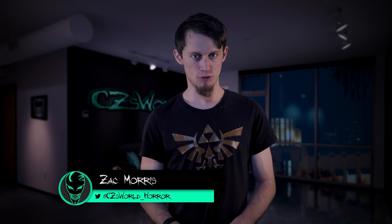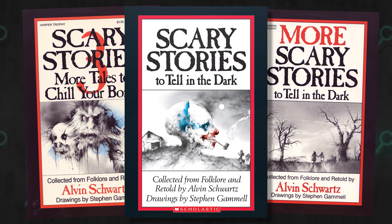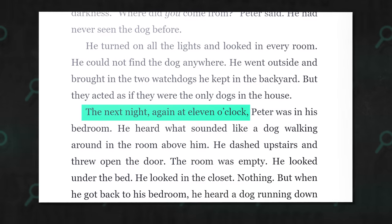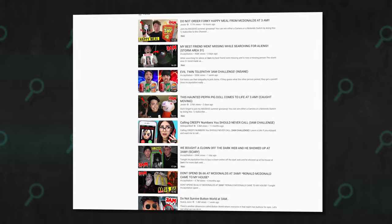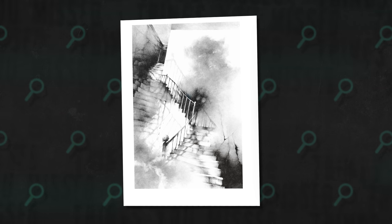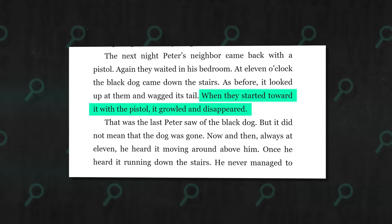Let's talk about the first supernatural sight: the old lady with the black Doberman seen by Chuck in the haunted house. This is likely part of the corrupt Bellows family. But the imagery of a black dog comes up in Alvin Schwartz's trilogy — most notably in the story 'The Black Dog' from the third book. In that story, a man named Peter Rothberg lives alone in an old house, and every night at 11pm — honestly surprised it's not 3am for once — a mysterious black dog appears and runs down the stairs. His neighbor eventually sets up downstairs with a pistol; the dog disappears but can still be heard on most nights. Like the dog in the story, this is the only time Chuck gets a good look at the dog, and naturally his friends don't believe him at first.